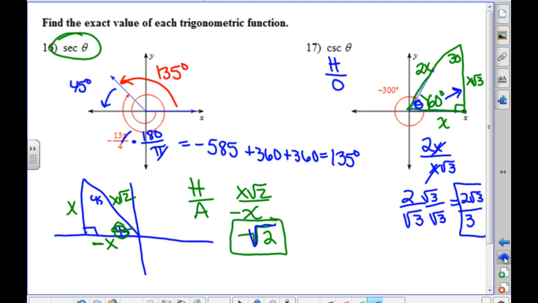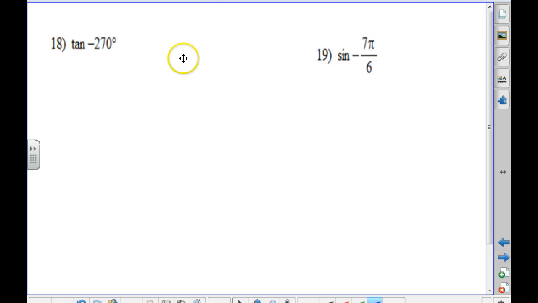All right, real quick, let's finish the last couple. 270 is where? Negative 270. Negative 90, negative 180, negative 270. It's right on this line. There is no triangle involved, okay? The ordered pair here is across 0 and up something. I'm just going to use 1. Doesn't matter what you use.